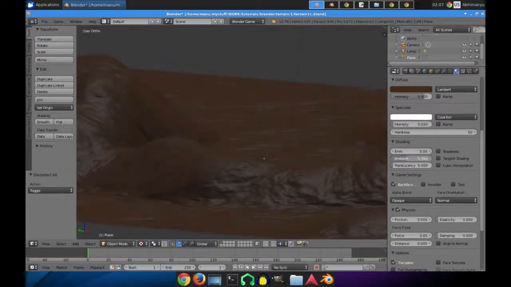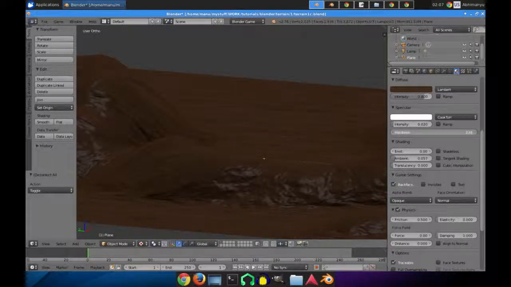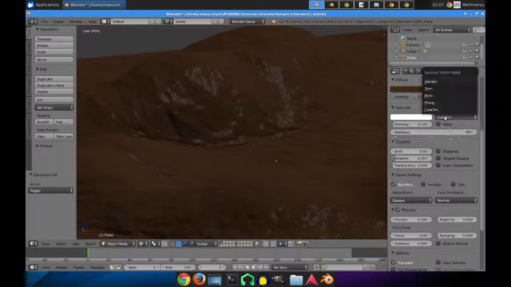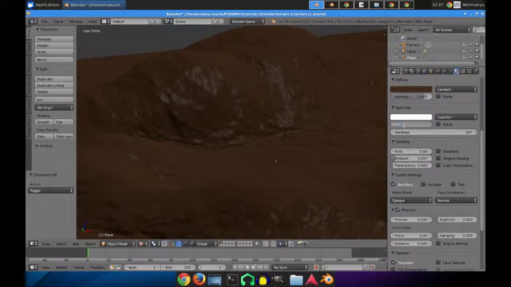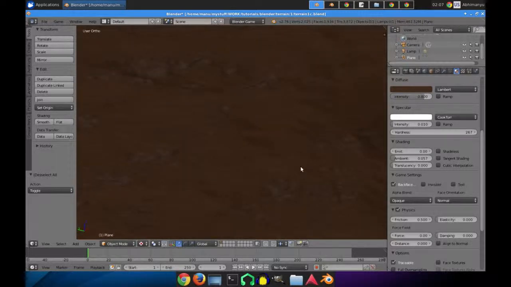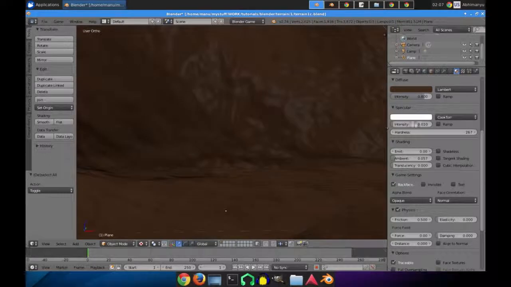So I can go and decrease the ambience from here, and first of all I'll increase the hardness, something like this, and I'm going to decrease the intensity even further so that it's just a diffuse color with the texture.